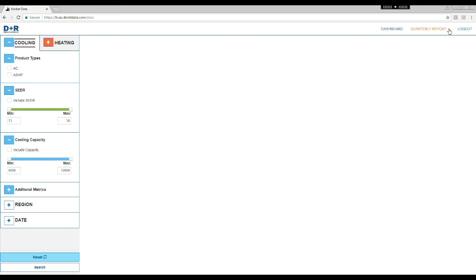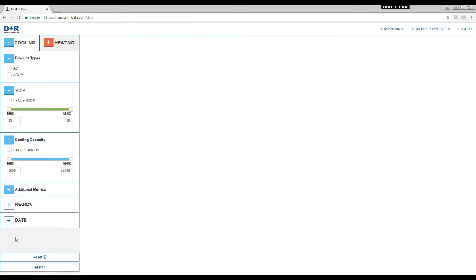We also have a quarterly report, which actually provides a download of a version of the old Excel report that we used to do through this program that really provides a brief overview of what's happened in the last 4 quarters for all the regions and most major product categories. I'll say the one thing that isn't in that report is ductless air source heat pumps, though that is accessible through the portal itself. So let's take a look at how to use this.